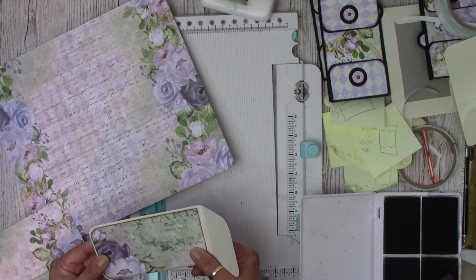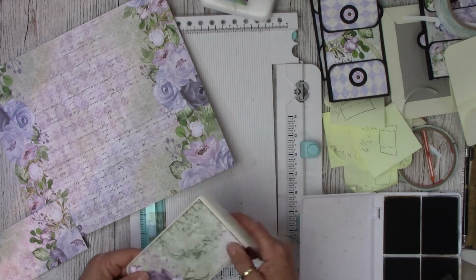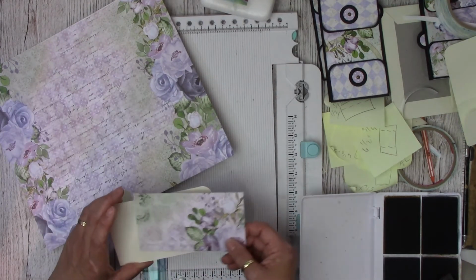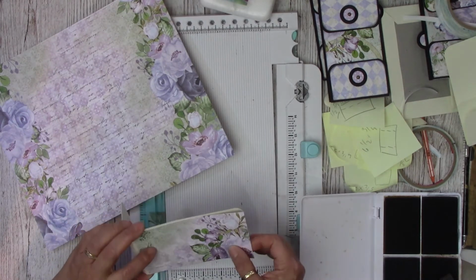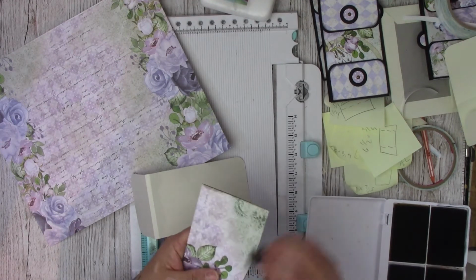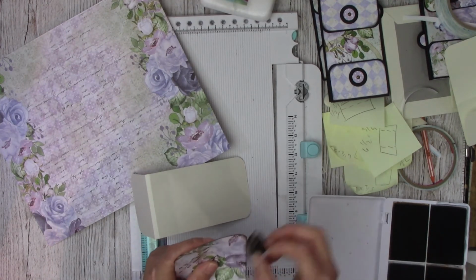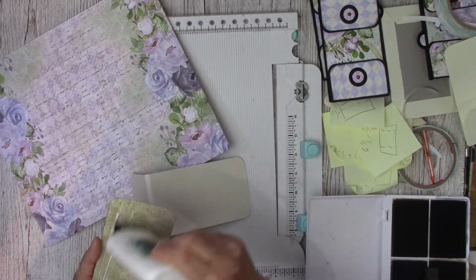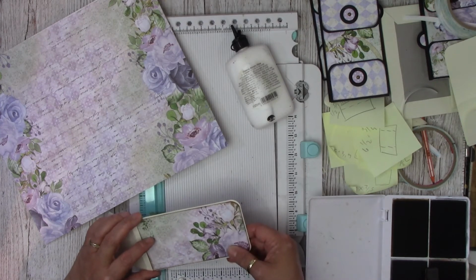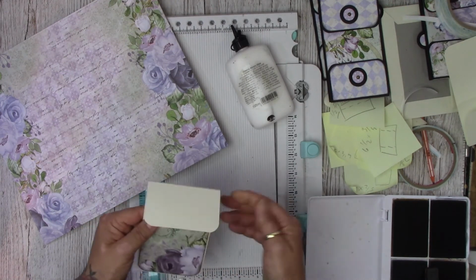Now if you didn't want to, you could do these afterwards and just use all your offcuts of paper. That would be a good thing. So you could paper piece them if you wanted to. So you don't have to use big pieces of your patterned paper. I've done that on some of the others where I've paper pieced, and I've just put some plain white card in, so then if you want to do some journaling or put a memory down of some sort. So again, let's put them on like so. Now these could be a bookmark, which would be quite nice.